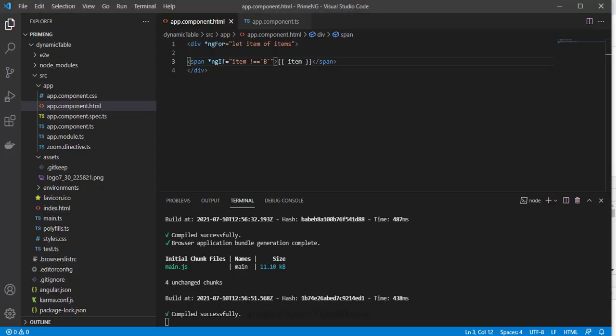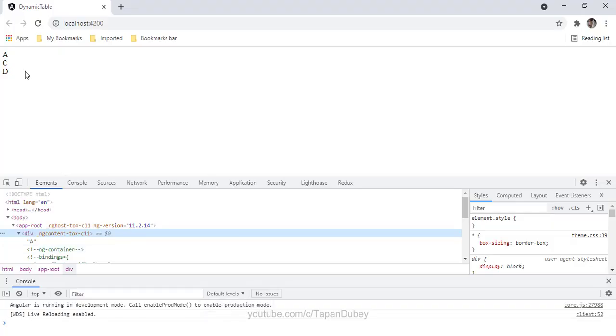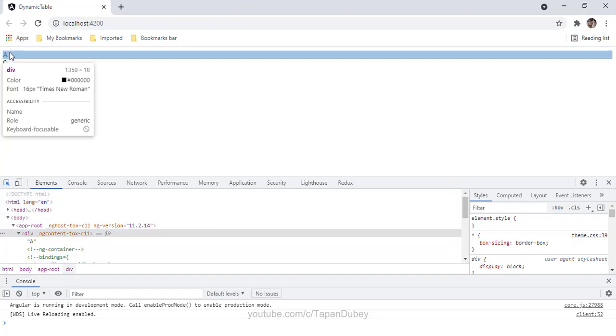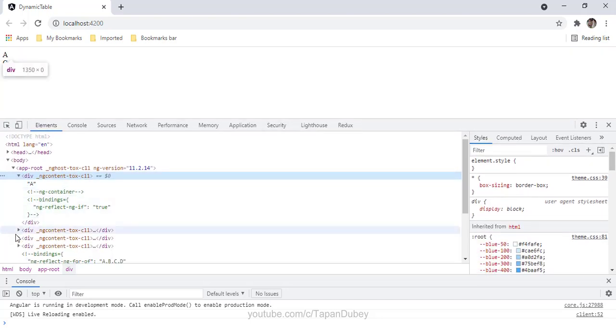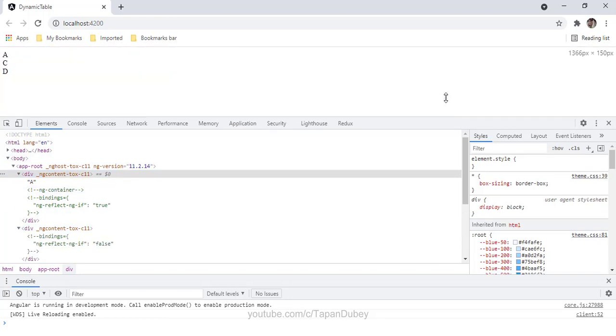So now let's quickly replace this span tag with the ng-container, and now I'm still seeing A, C and D, but this time if I observe my source, I don't have any wrapper around my text. It is directly coming.